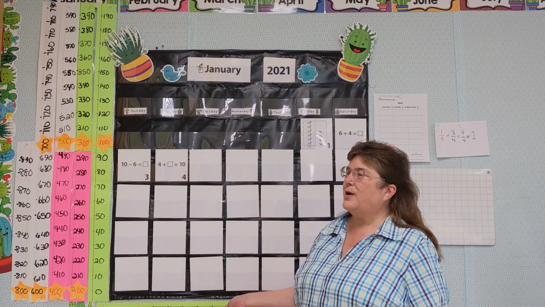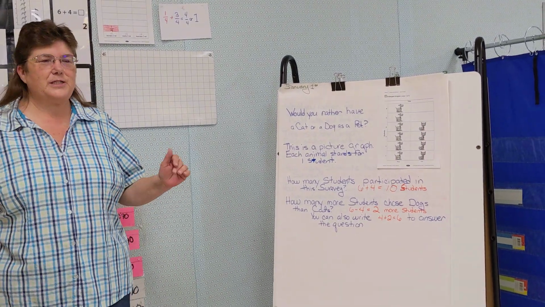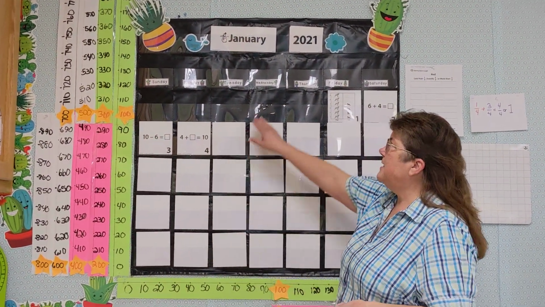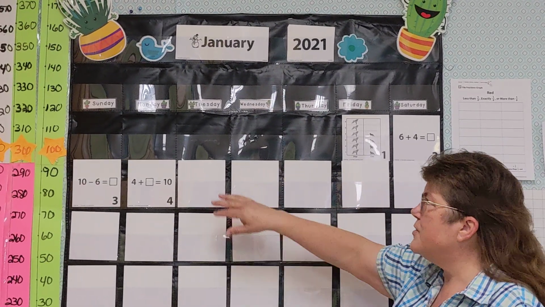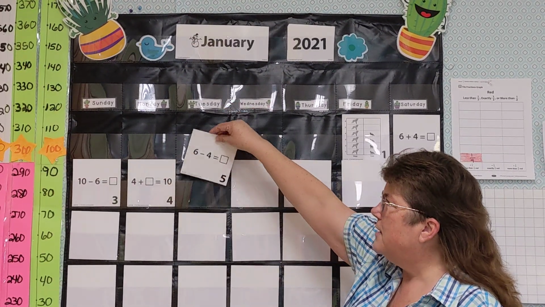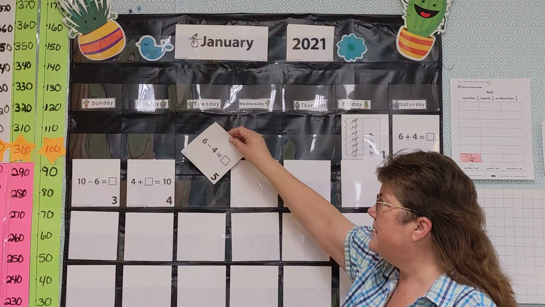Judd. We're going to be going over our calendar. We're going to be going over our class collection. We have a game to play today, and then we'll finish off by filling in some of the answers to our graph questions. Okay, you guys, let's get right into it. Today is Wednesday, so we get to turn over two cards. Another equation.